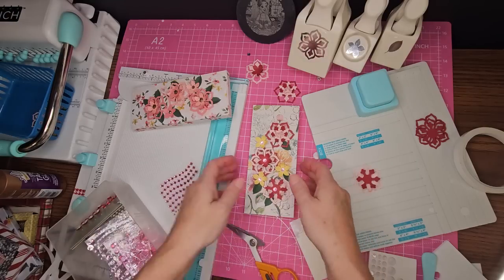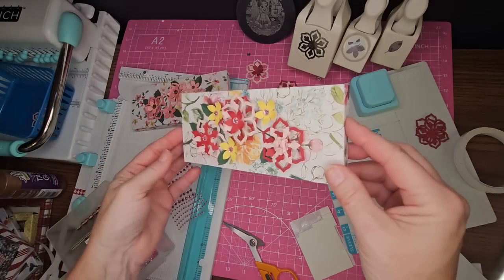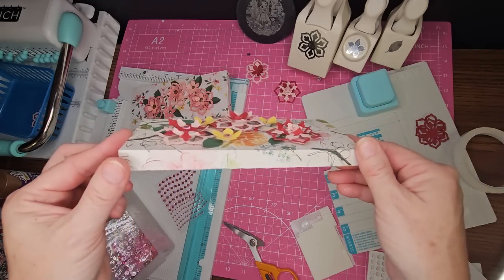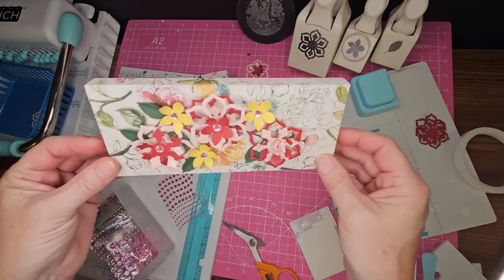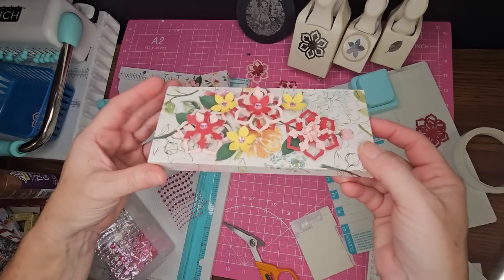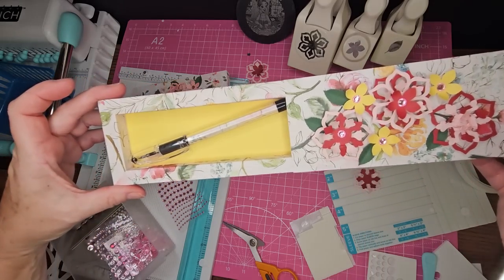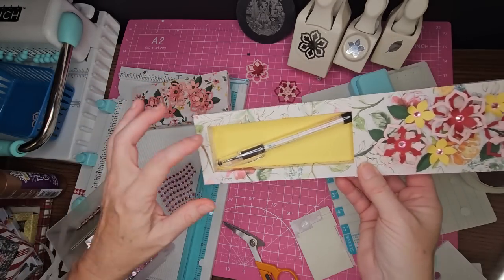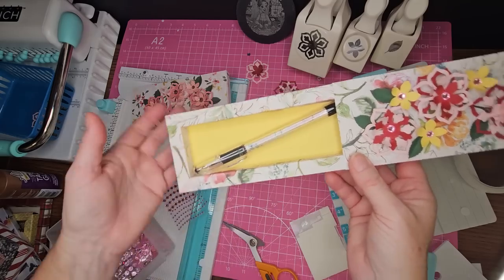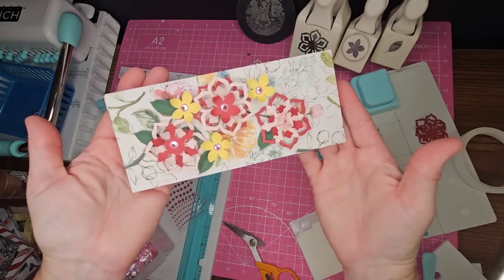And now let's check that box out. It doesn't do it justice in the camera, guys, but if you could really see how three-dimensional this looks, how it looks like there is just flowers laying on top of this box, it looks great. On the inside, we have our yellow background with our pen. We're going to have some pretty button magnets later. This is going to make a great little gift for someone. Tell me what you think.